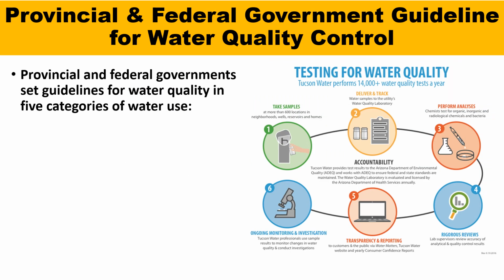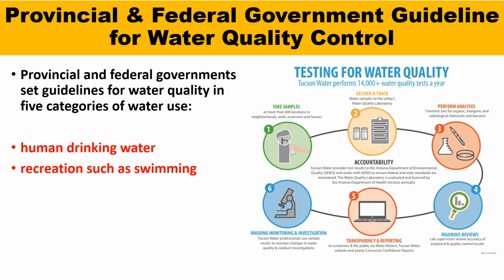So there is something called the provincial and federal government guidelines for water quality control. Long story short, this is a guideline that has 5 to 6 different categories, but 5 categories as the main part that we are going to use. It undergoes testing for water quality so that we know whether it can be used for residential, industrial, agricultural, and so on. One of the categories is human drinking water. Can animals, especially in this case us, drink the water?